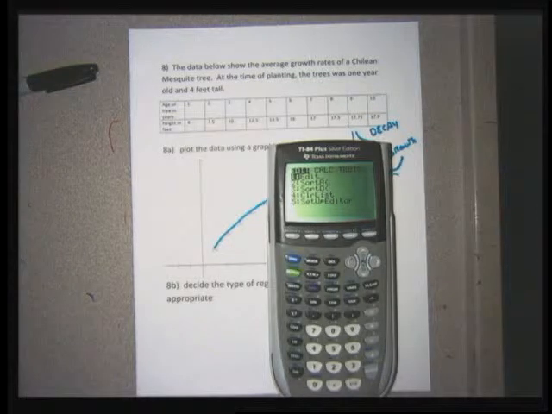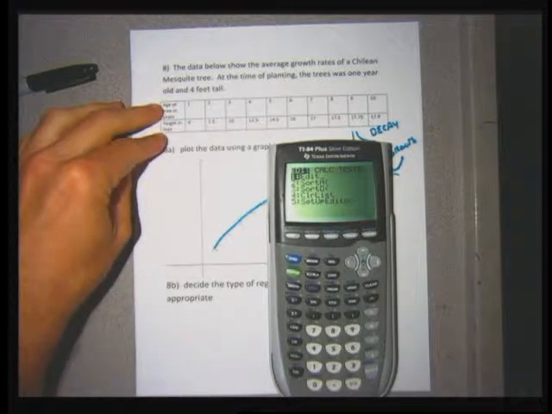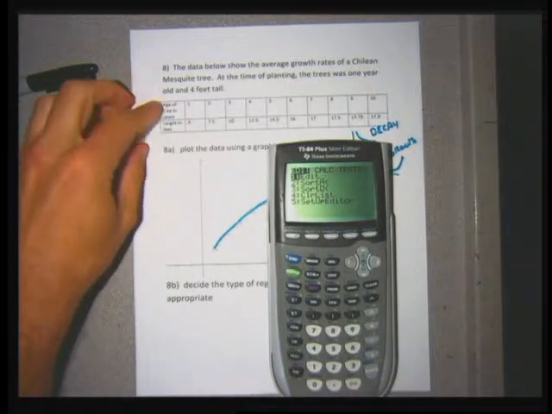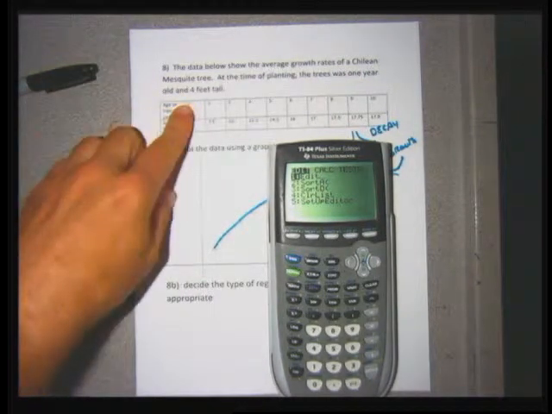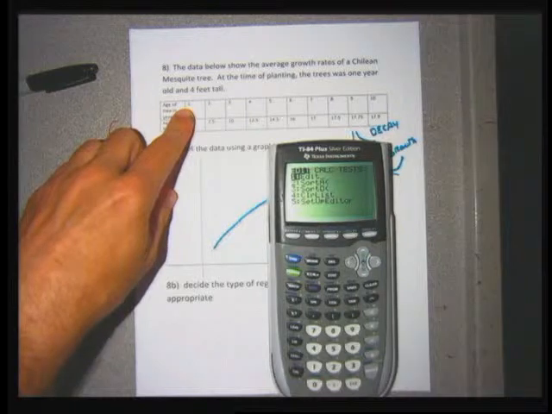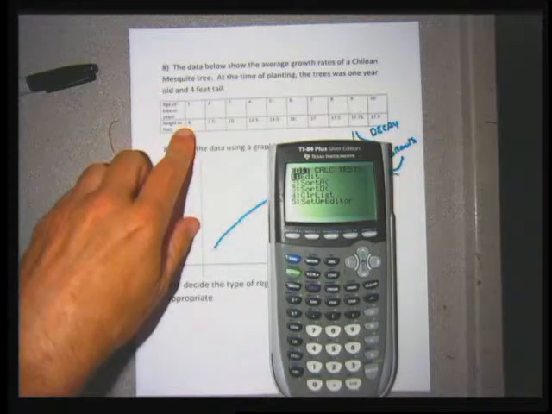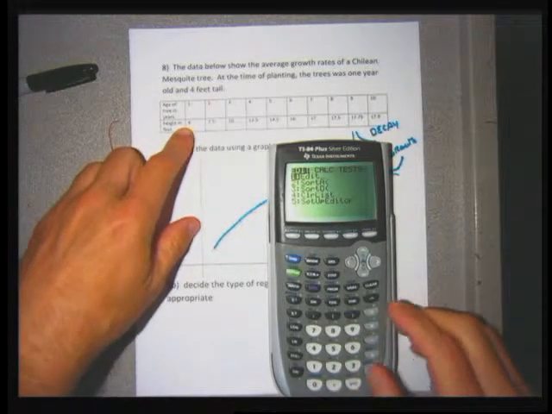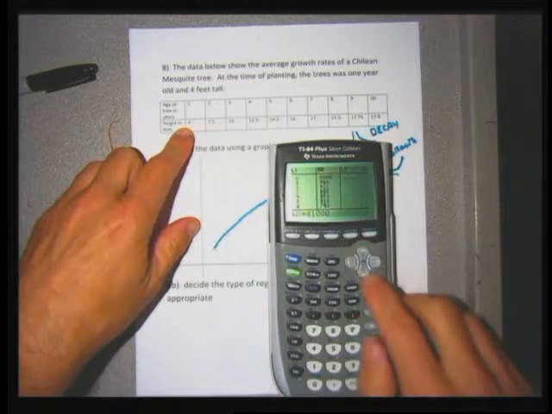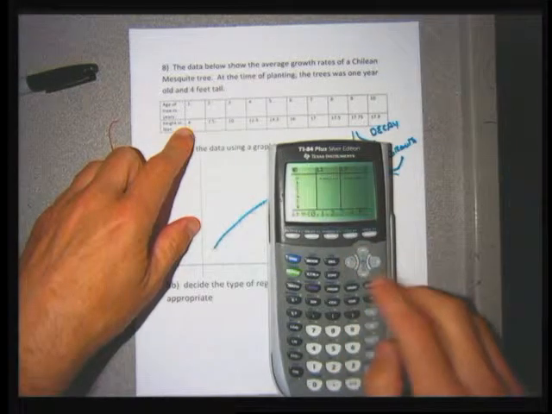Anyways, for this problem, I'm going to enter the data in. The first data I'm going to enter in list 1. That's the age of some trees, these mesquite trees, and the next data is the height of the trees after years. So the time is in years. So I'm going to go edit, clear out list 2, clear out list 1.